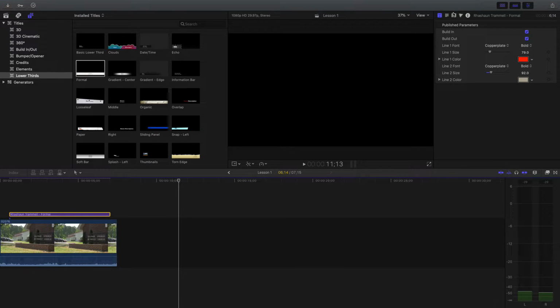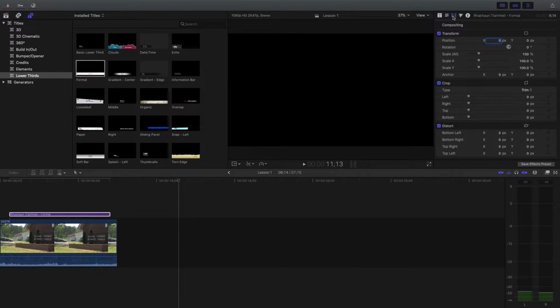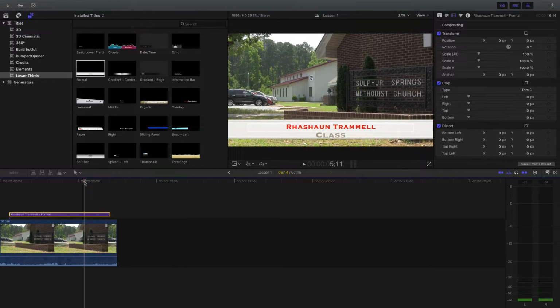Also, these are kind of what I consider video options. So say I want that lower third to appear higher. Where it says position, the X and Y coordinates, and we'll get more into this later, X is for left and right if I want to move it to the left or to the right.